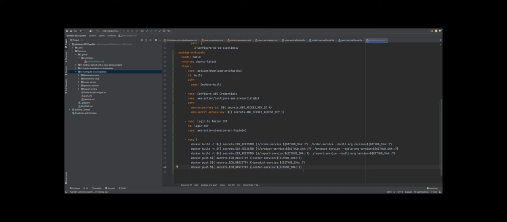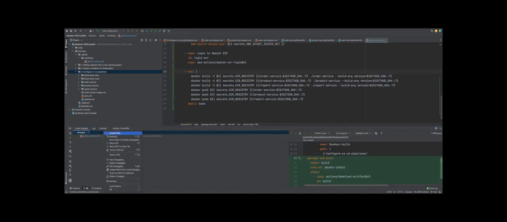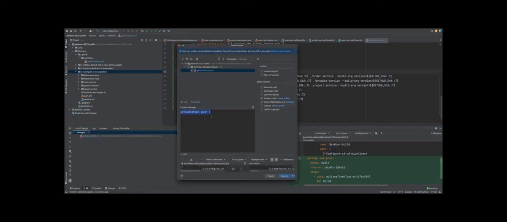And then we have the report service. In this case, I'm just going to mention the shell we want to run in. It's bash. Okay, so now we're building it and we're pushing it up. We can push this in and hope it works while I continue talking about the other steps, because it takes a little bit of time.